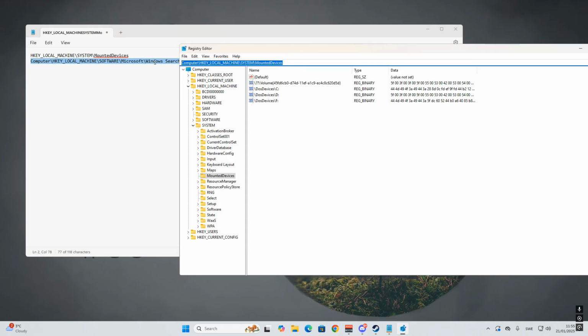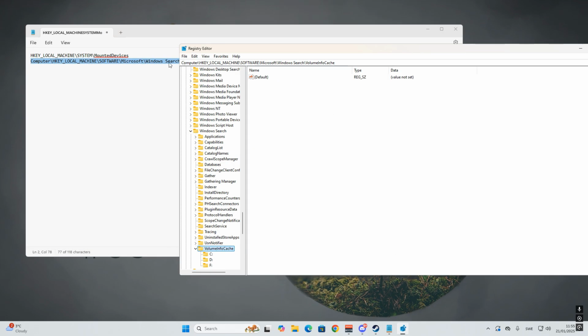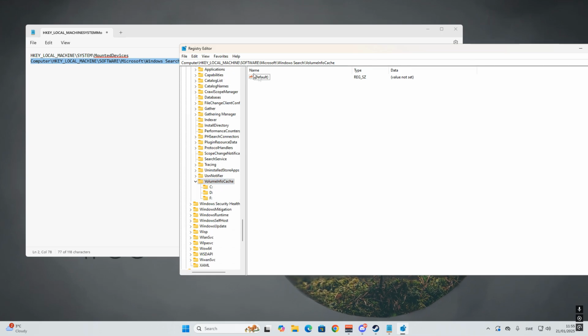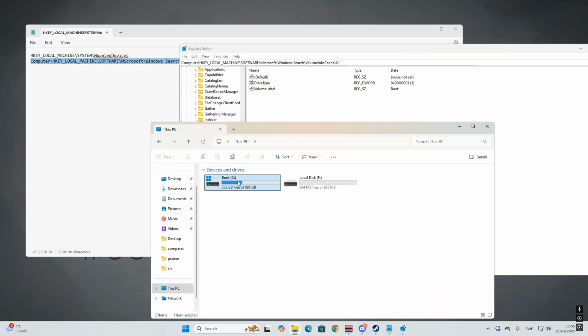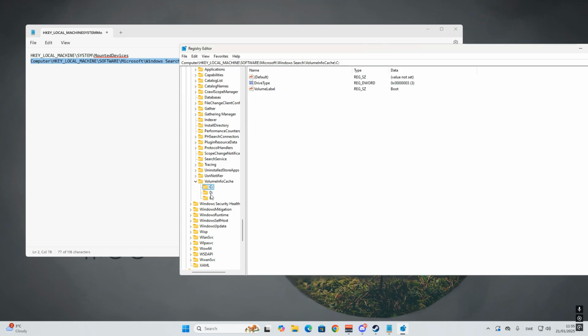Another method we can use is the volume info cache. Instead of it displaying in here, it's displaying in different folders. So we also see that there is an F and a C. If we go to This PC, we'll see that there's an F and a C, but the D is unplugged. Well, we can see that maybe it's a USB. So we just again ask the user to plug it in. If he doesn't plug it in, we'll fail him for failing to plug in a drive.